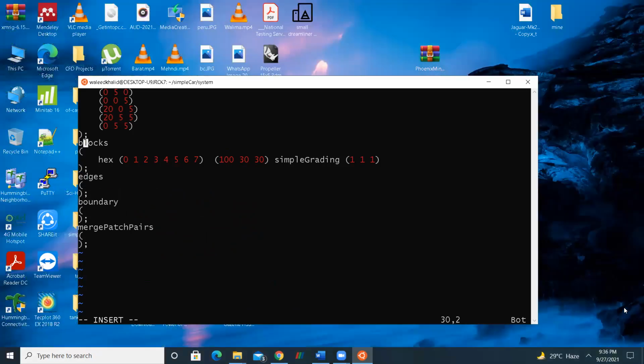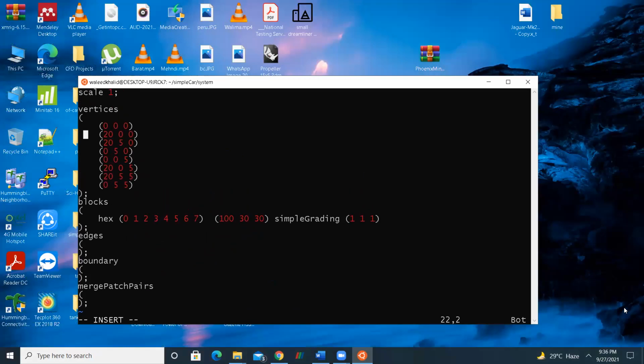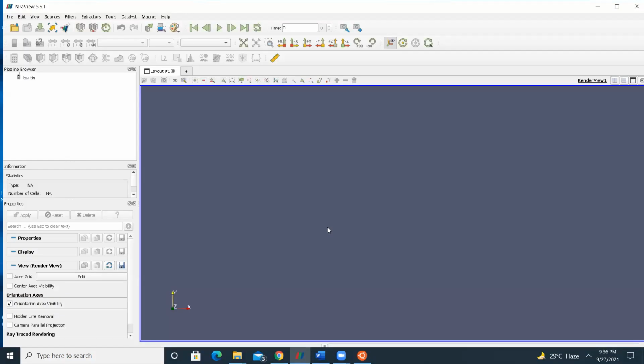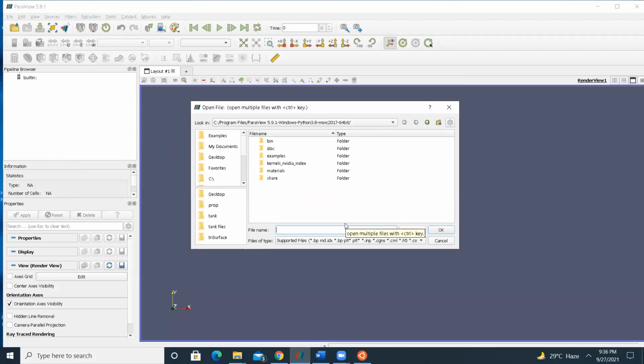Okay, and then first of all, my first point is 0, 0. No, not 0, 0, because I see in my case the minimum or maximum points are not 0, 0, 0, since 0 is the central point which is present here. Let me open ParaView and I can show you how I'm going to create the mesh for this small Dreamlander.